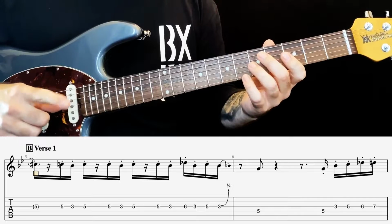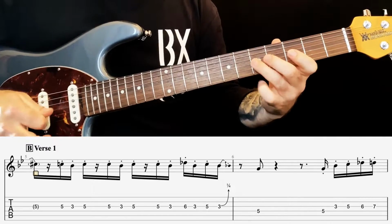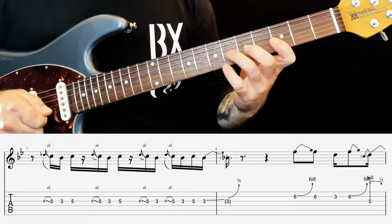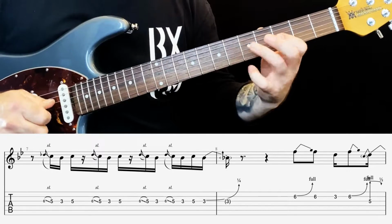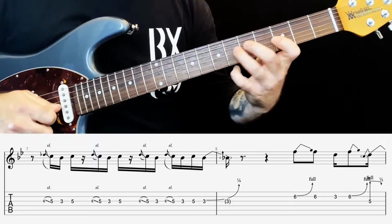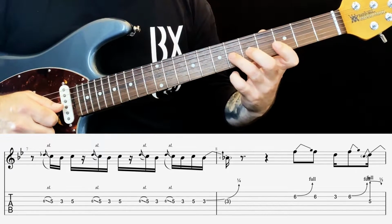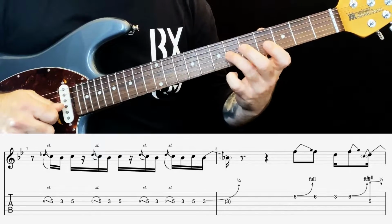Another thing about a lot of this is that it's very clipped and staccato. We go up, and then the next variation of this is where we slide down, a grace note slide from the 6th to the 5th fret on the G string. So all you're doing here is starting on your 6th fret, plucking it and immediately sliding down to the 5th fret.